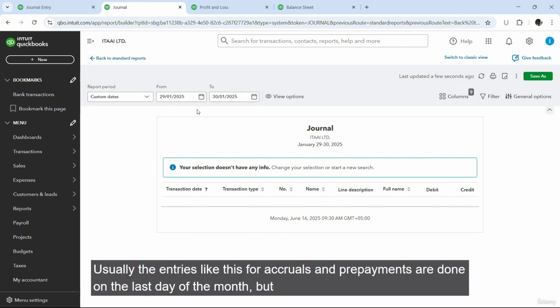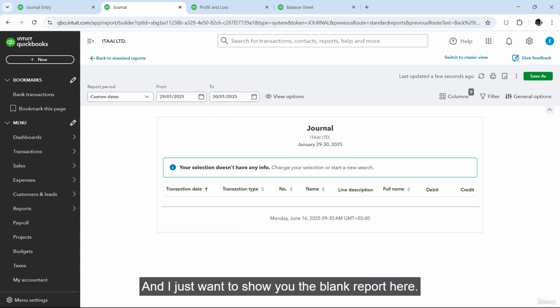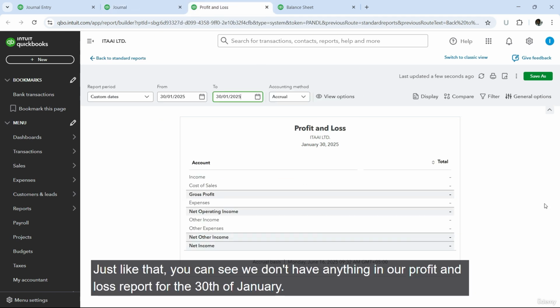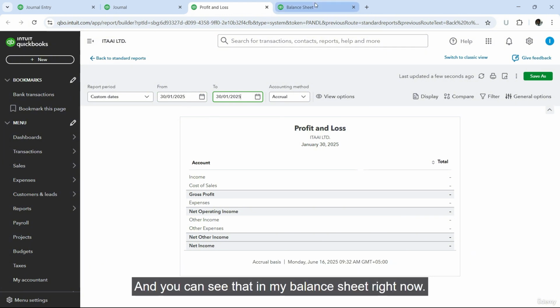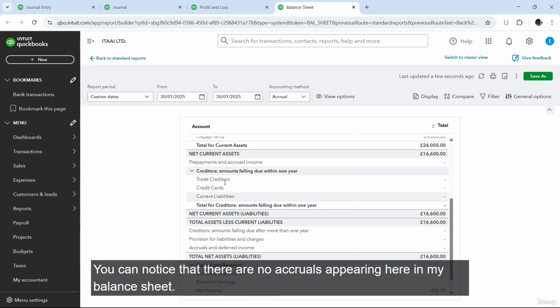Usually the entries like this for accruals and prepayments are done on the last day of the month, but I am choosing to do it on the 30th because on 31st we have other entries as well, and I just want to show you the blank report here. Just like that, you can see we don't have anything in our profit and loss report for the 30th of January, and you can notice that in my balance sheet right now there are no accruals appearing here.